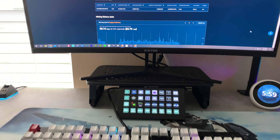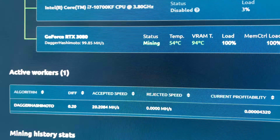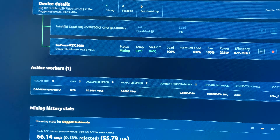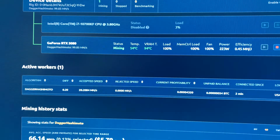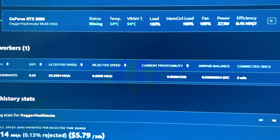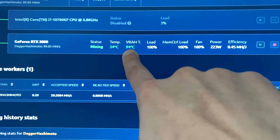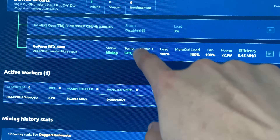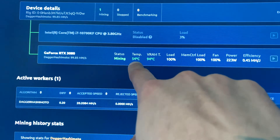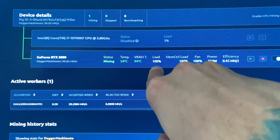Over at the PC mining right now — I want to give you some proof. I'm currently at 99.85 megahash, dipping down to about 96 and up to about 102, generally right around 98 to 99 megahash consistently. The highest my VRAM temps will ever get now is about 96 degrees Celsius, but generally they're at 90, 92, or 94. My core temperature is usually between 54 and 60 degrees Celsius, and load and fan speed stay at 99 to 100 percent.